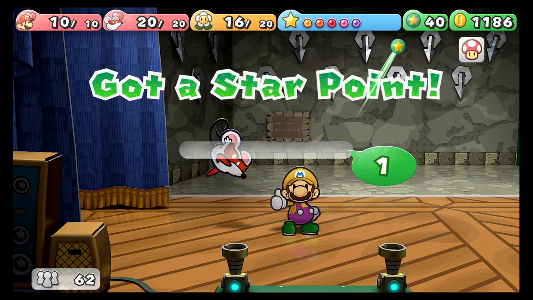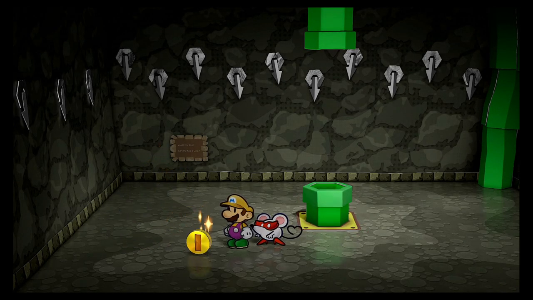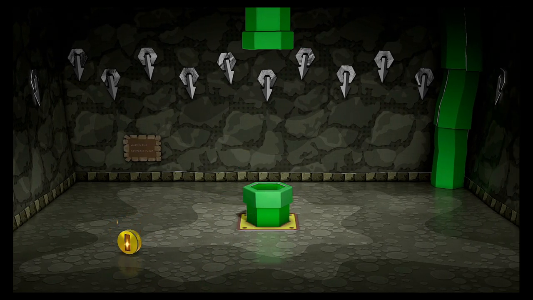Hopefully I can just quake hammer these early floors and get rid of most people. I think I'm gonna swap to Koops, so if I need to use more AoE, I can just use Shell Shield.